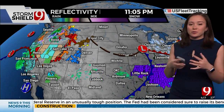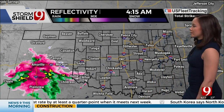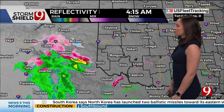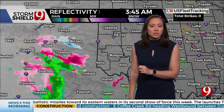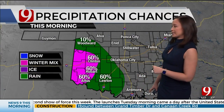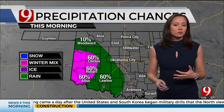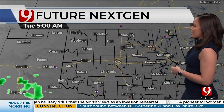This cold front moved across the state and our temperatures are very chilly behind it. Out ahead of it, we have freeze watches and warnings, and we even have some winter precip in the panhandle of Texas moving towards us this morning. Maybe seeing a little bit from the Hollis area over to Altus. We could still see some winter precip in the state before it's all said and done. So this morning, we're looking at a 60% chance from Clinton down to Hobart down to Altus of seeing a winter mix.